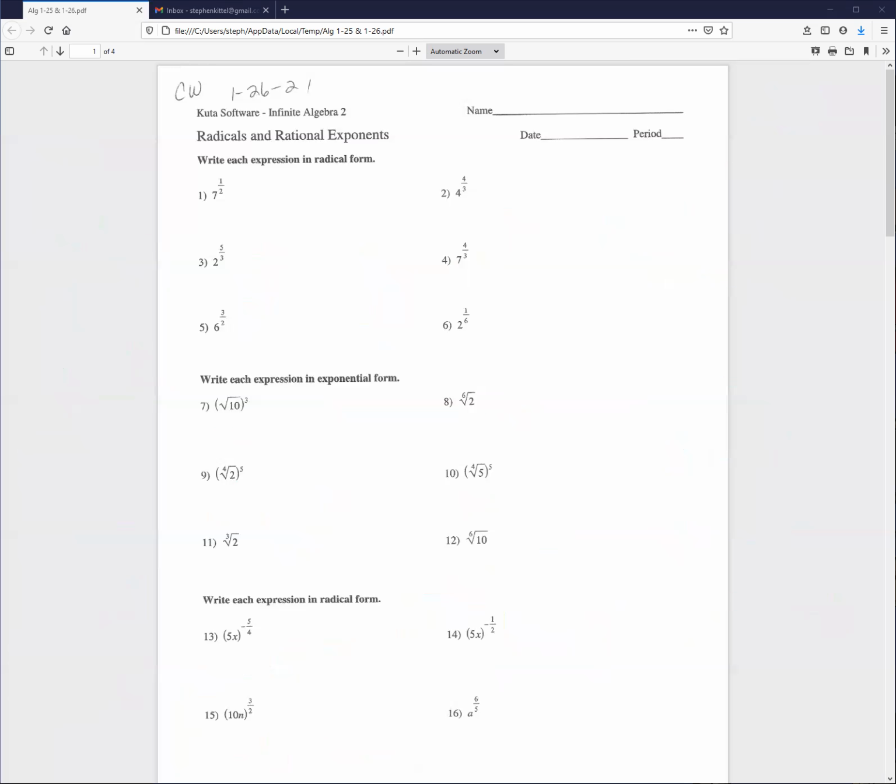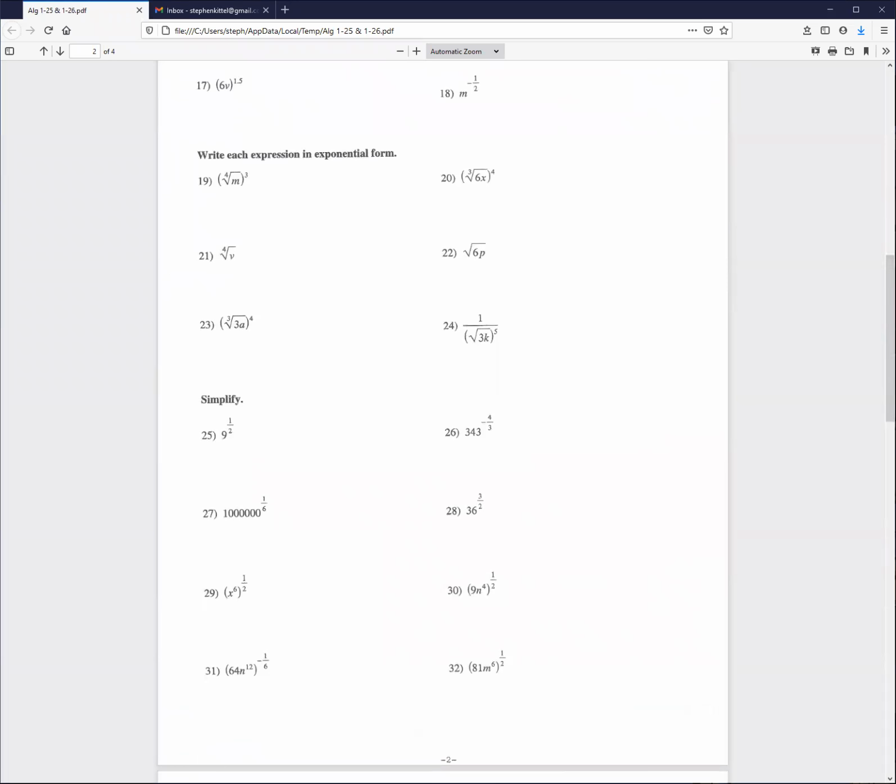We're going to see, oh my goodness, there's a whole boatload more questions. What in the world do they want us to do here? Well, 6v to the 1.5. Let's think about 1.5. That's a fancy way of saying 3/2, right? 6v to the 3/2, all of this in parentheses. It has to apply to the 6 and the v. All right, well, that's 6v to the third, and then to the 1/2.